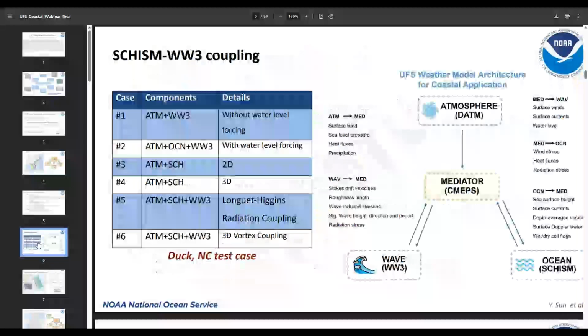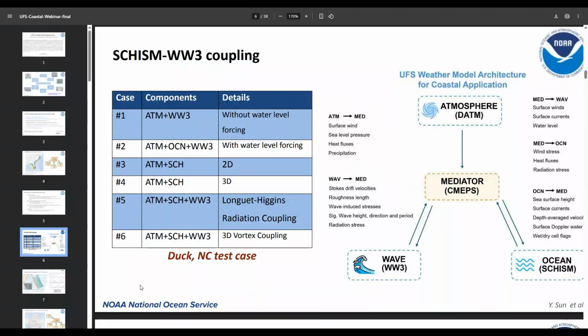Next slide, please. In order for us to make sure the system works properly, and this is the way we came up with based on our experience and looking at others, we start with a standalone model, then we go to atmosphere-wave coupled, atmosphere-ocean coupled, and then we test the fully coupled atmosphere-ocean-wave.